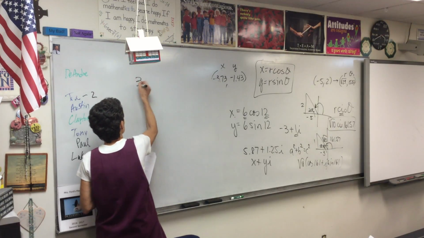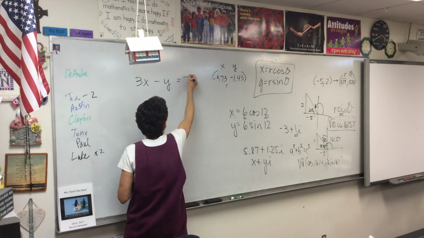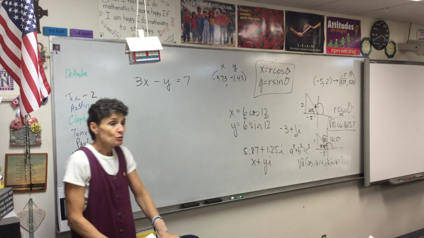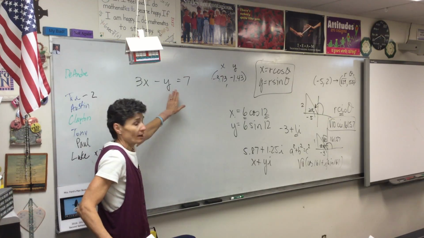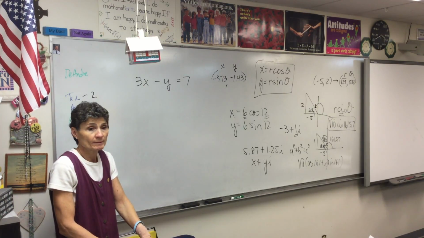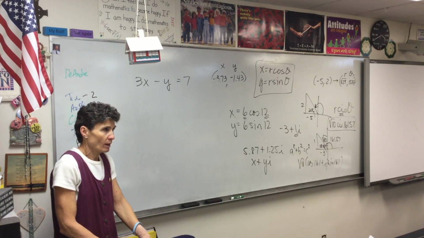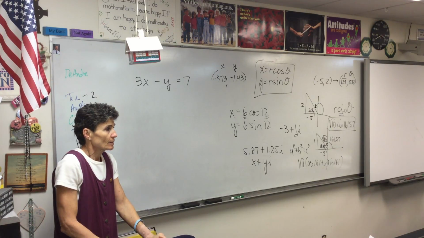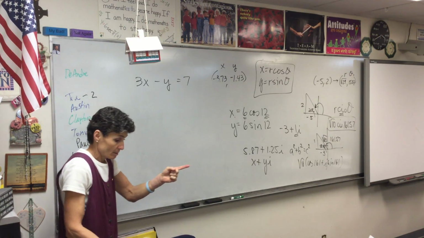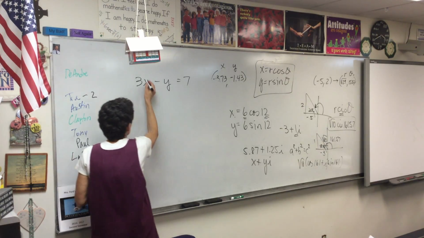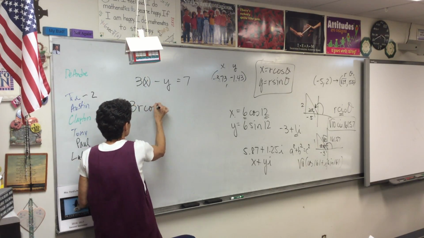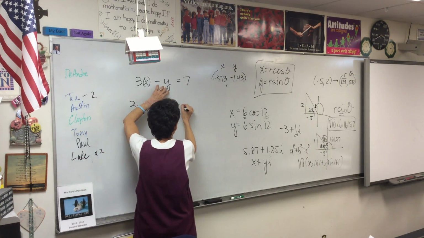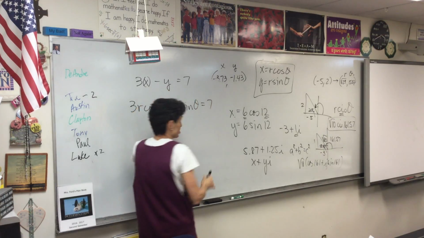All right, number 5. Convert to a polar equation. Now, that means that you cannot have X and Y. These are the really easy ones. Does anybody remember how to do these? They are super simple. What does X equal? R cosine theta. So I'm going to take that X out and I'm going to write R cosine theta instead. And then I'm going to take the Y out and write R sine theta. And you're done. That's the answer.